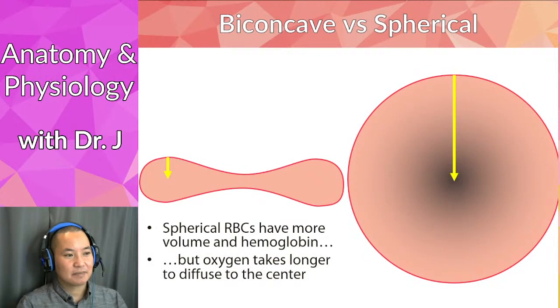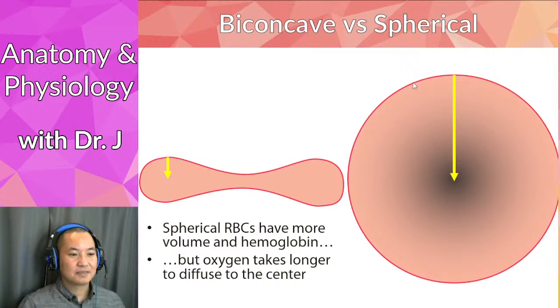But the other thing is that biconcave versus spherical also relates to the osmosis we talked about earlier. Remember, if you put a cell in a very dilute hypotonic solution, it swells up, and if it swells up too much, it starts to burst. Well, that's the other thing about these spherical cells. They're already kind of swollen, so they're more prone to bursting in hypotonic solutions, and they're also more fragile overall. So biconcave cells, because they're thinner, are kind of like a water balloon that's not filled completely with water versus one that's totally swollen with water. A swollen water balloon is going to be more fragile versus one that's kind of floppy.